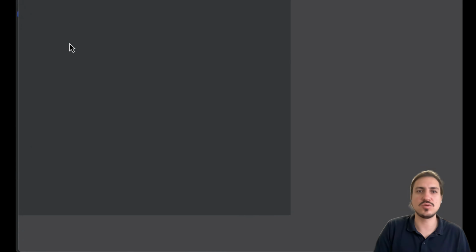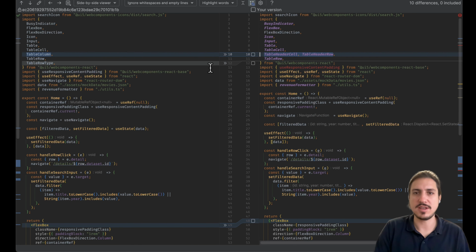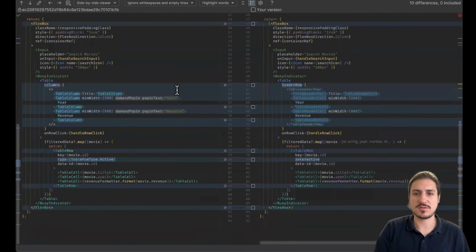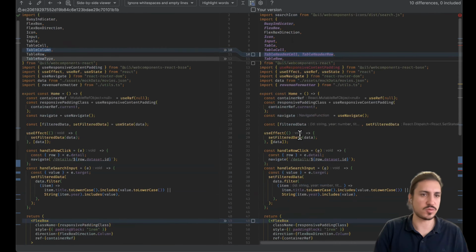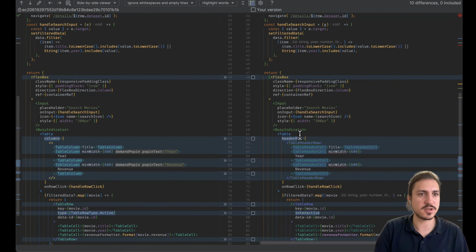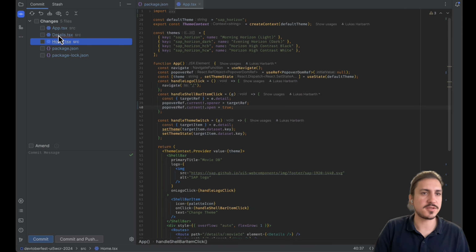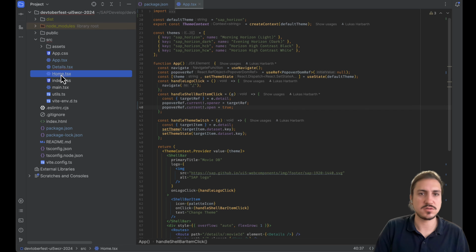And now let's move on to the home component. Here, again, some component replacements. In this case, it's the version 1 table that was replaced with the version 2 table, which is reflected here. And that was pretty much it, what our codemod covered. Let's jump into the file.